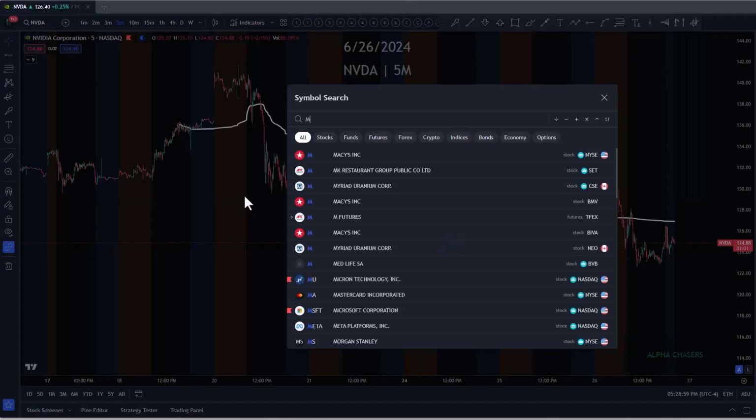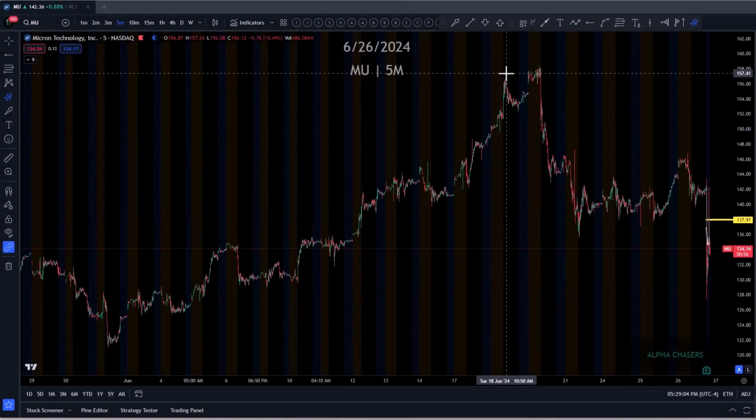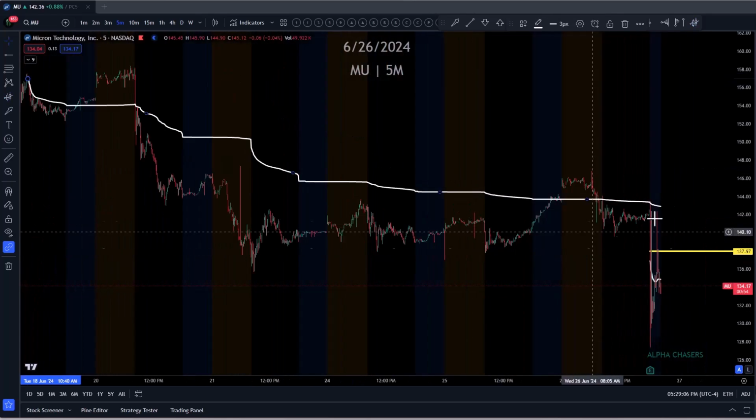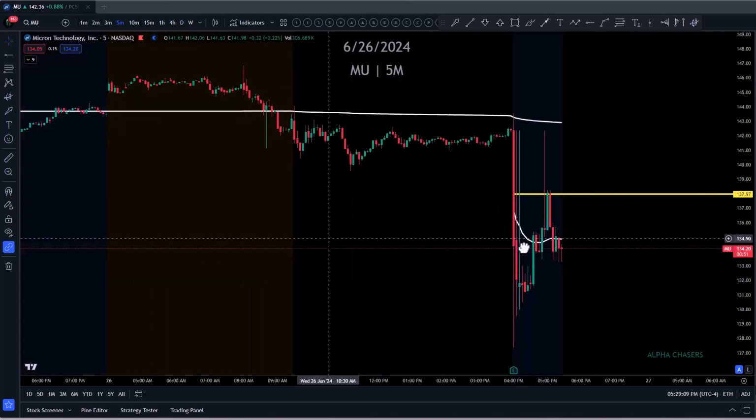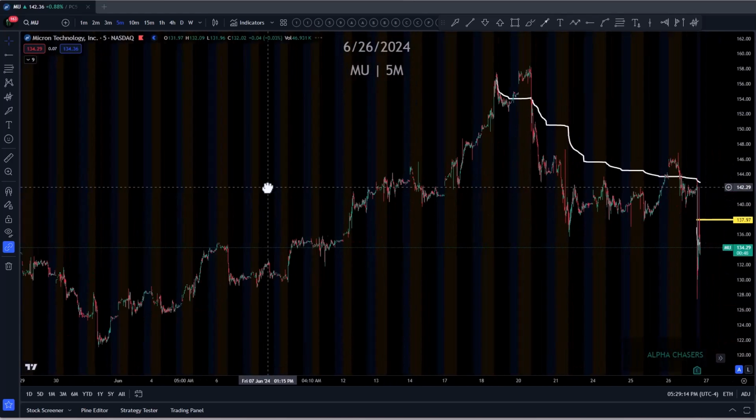You want to do this on all your charts. If you do this with Micron too, if you just want to see how this would have played out, you can go do this on any stock that you're looking at right now, just pre or post, right? And you'll see, look at the battlegrounds today. It was right there. It was all day long. And this is really very important to get. It's a very important concept.